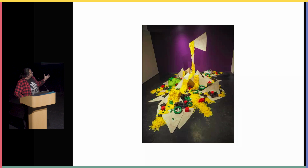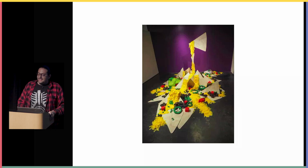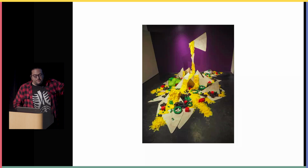So I like to make these really big sculptures because, like I said, institutions love when you copy the white canon, and I love Claes Oldenburg. And when you make really big things, they also like that. So really big nachos. This piece is called, I think, Super Nacho Supreme.